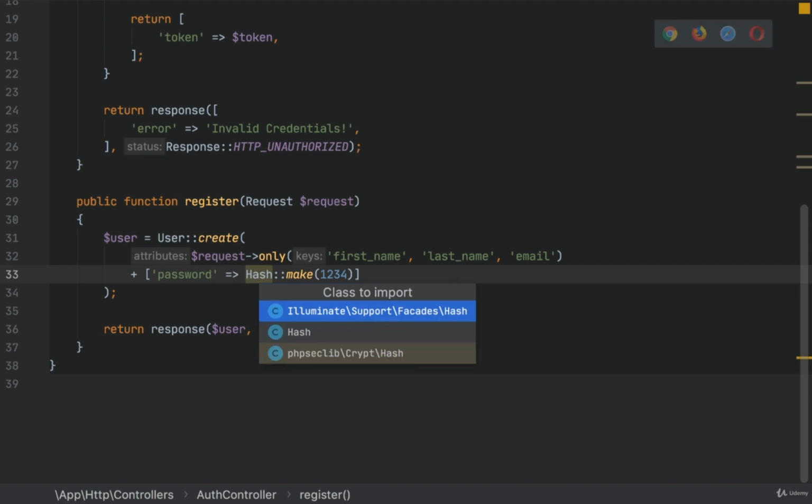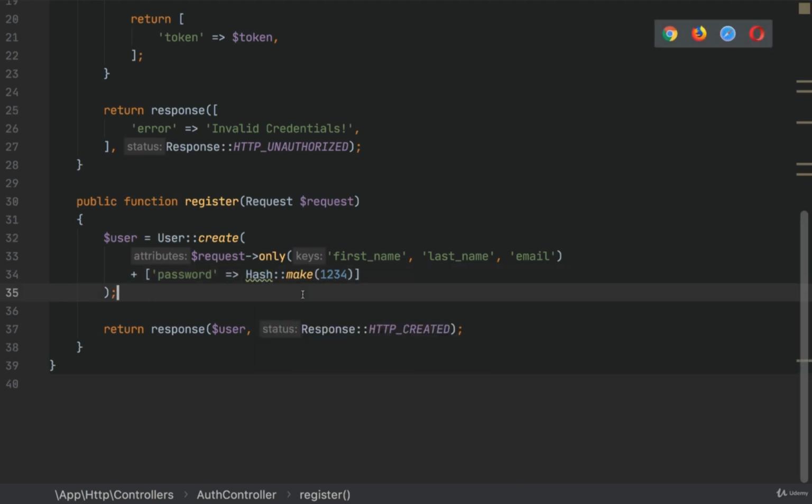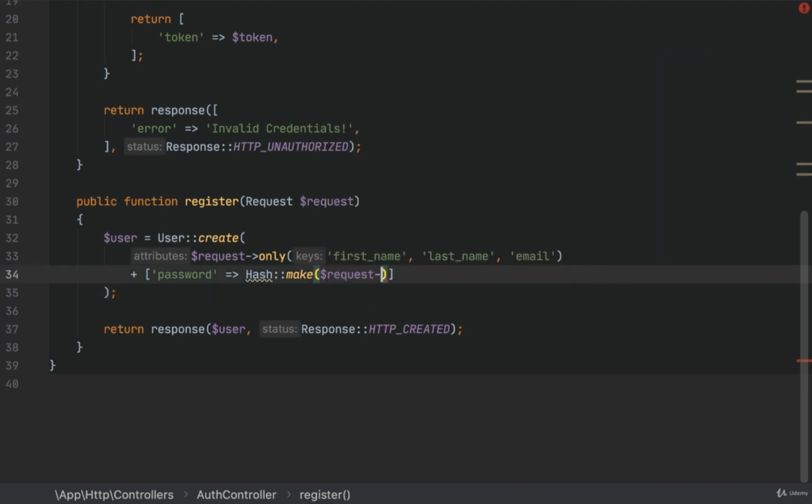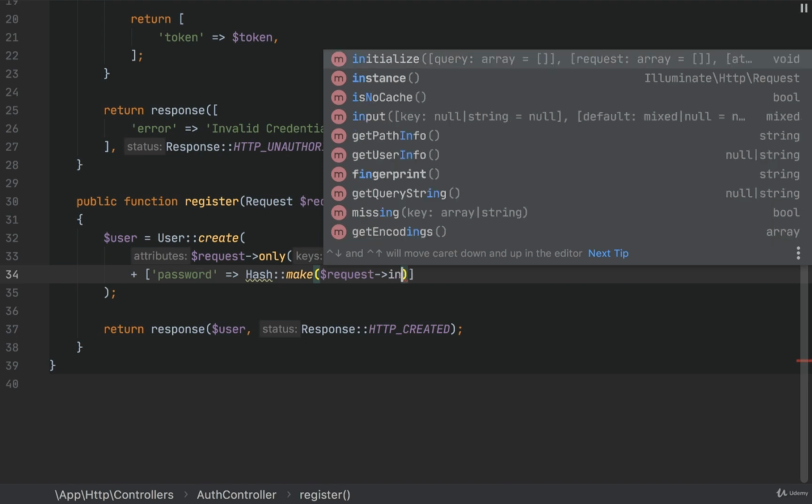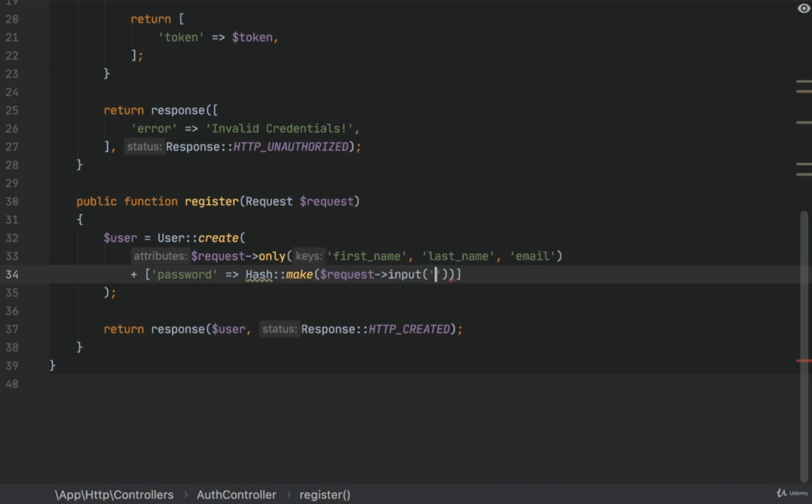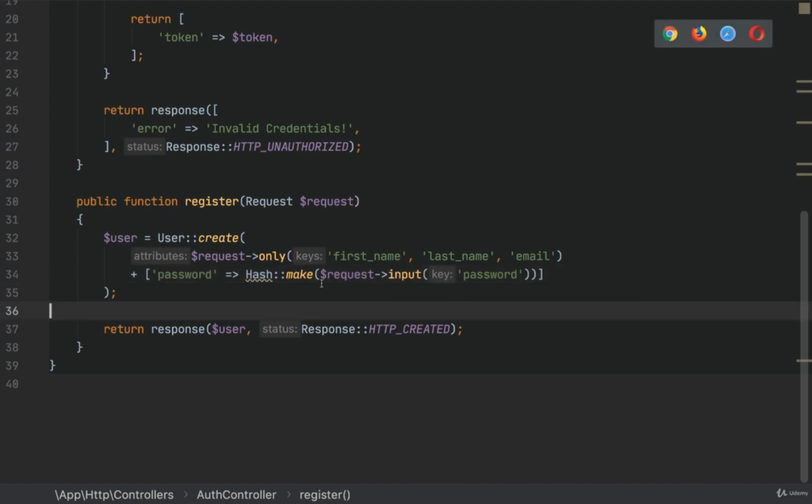Let's import the hash function. So here the change will be that instead of 1, 2, 3, 4, we will need the request input password. So the password will not be set by default, but instead it will be gotten by the request.